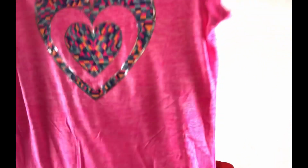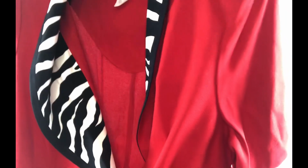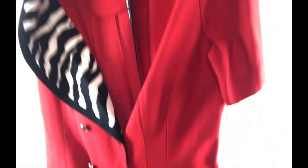Picked up this skirt, or sorry, dress, not a skirt. This is a size 14 for kids. Looks like Faded Glory. But, you know, it has the tags on it. I thought it was really adorable. I might sell that on Marketplace. That would be a good Marketplace item. This shirt I picked up for my daughter. See the back? Very cute. I picked up this because it has the tags on it. This has shoulder pads. It's called Danny and Nicole from New York. Like I said, tags. Not for everyone, but this is a long dress. But, you know, someone would definitely want that.